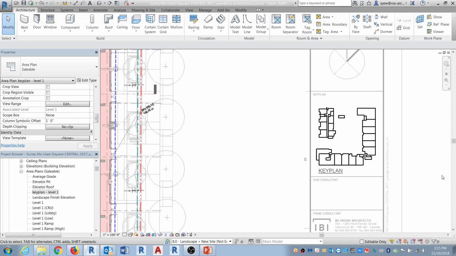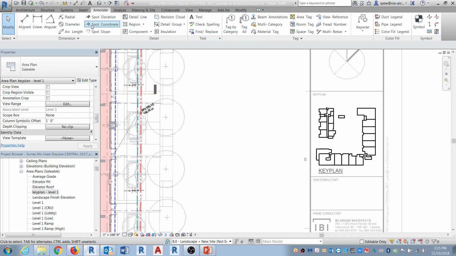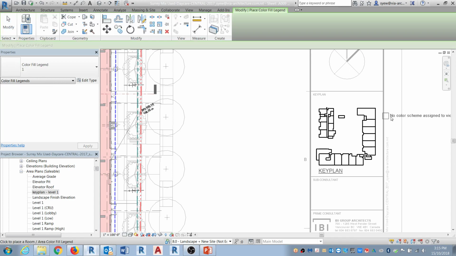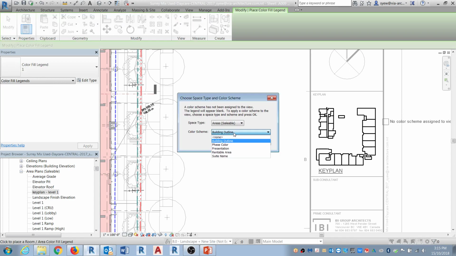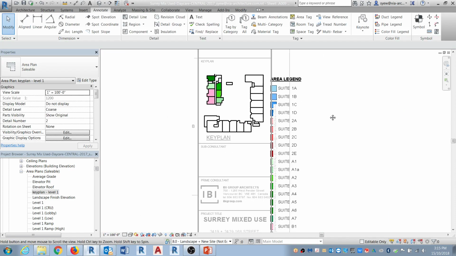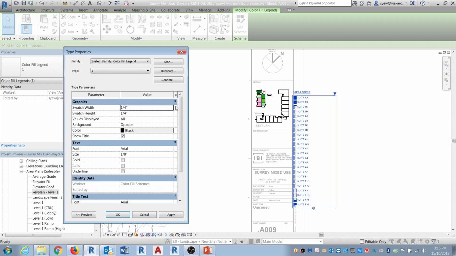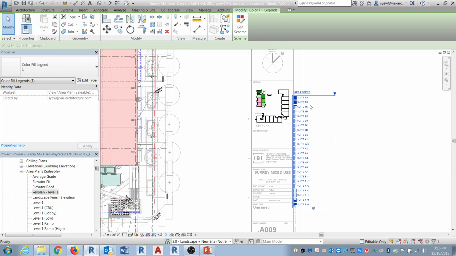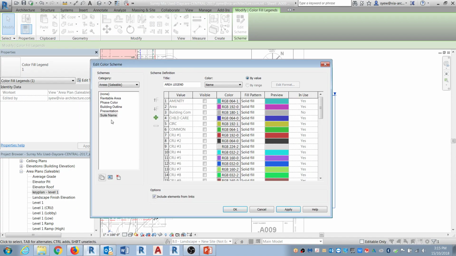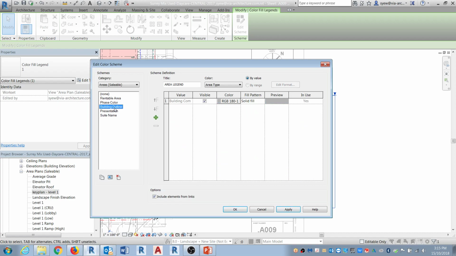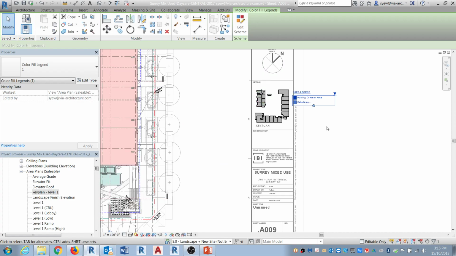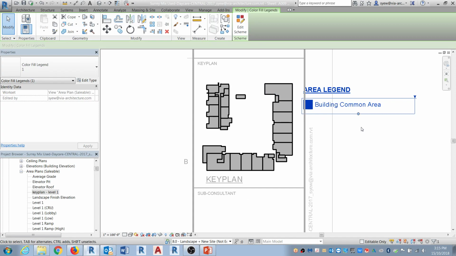Okay, there we go. Now, if you want to add colors to this, the benefit of using this as a key plan is that you can actually add color. You can customize the color and do whatever you want with it. So here I'm just going to go color for legend, to tell you that this is the suite, whatever. Now here I'm going to go in at this scheme and say building outline. Okay, there we go. You can have different sets.